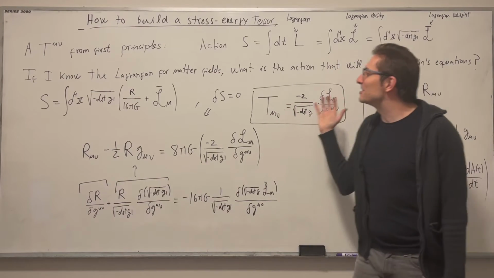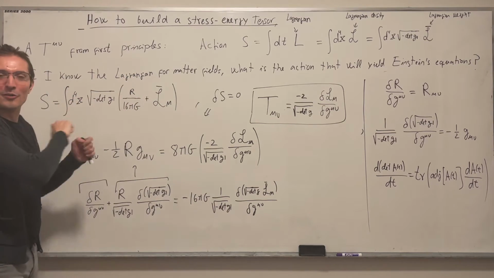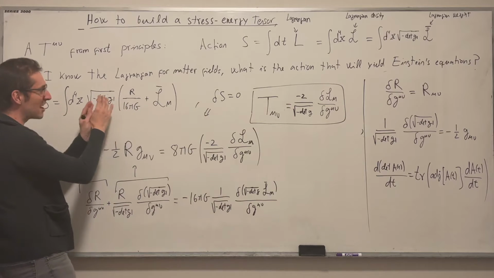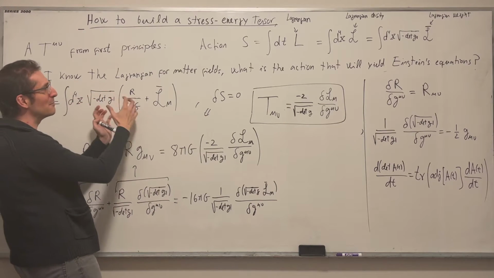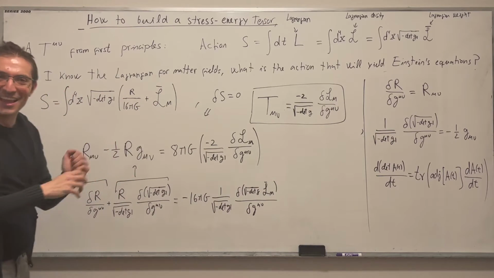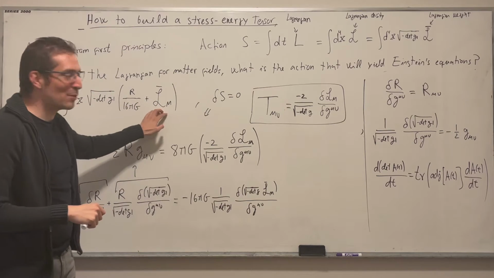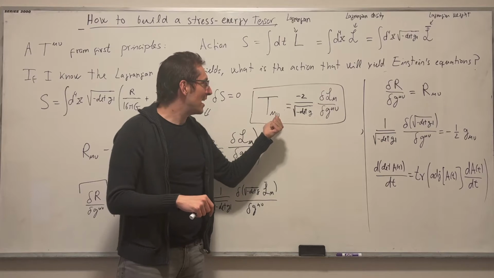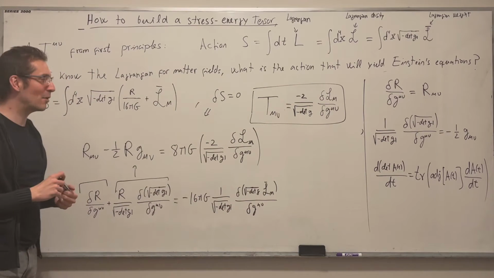We know it exists because there's an assumption here that the action for the whole gravity plus matter system is the sum of two. The action can be written as an integral of a sum of two Lagrangians, one for gravity and one for matter, which makes sense. We have matter on top of gravity, right? And then, assuming there's one for matter, we find that this is the tensor that has to be on the right-hand side of Einstein equations.